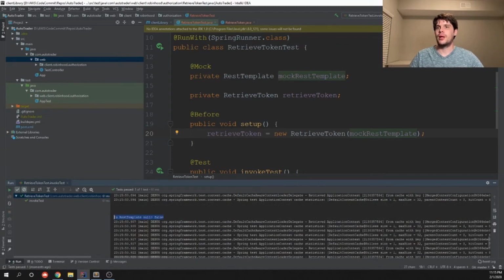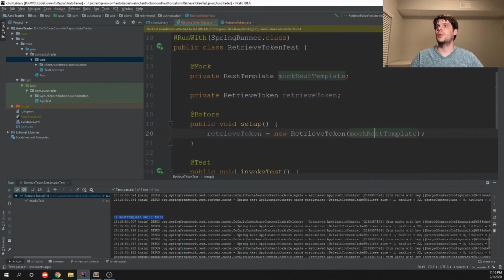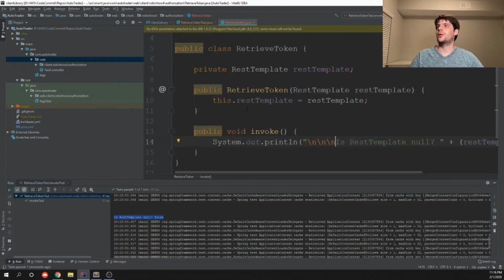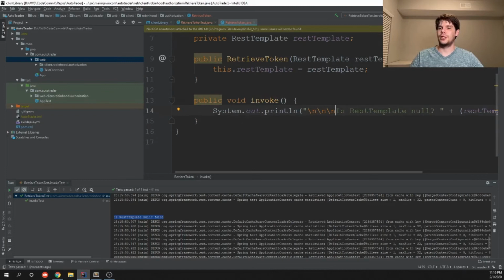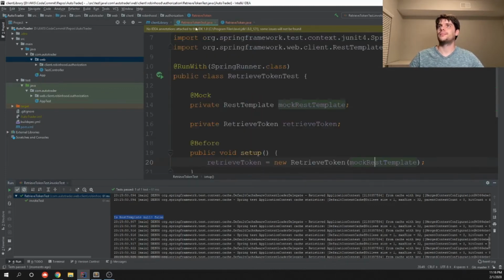And now it comes back false. So now we know two things. We know that this assignment is correct, it's giving this a real object. And we know that our order here is correct, that it created a mocked object before passing it in to the class. So now we have a mocked object to work with inside here as far as our unit tests are concerned.